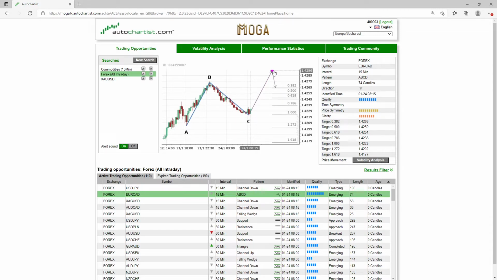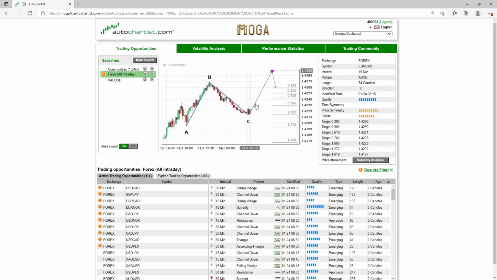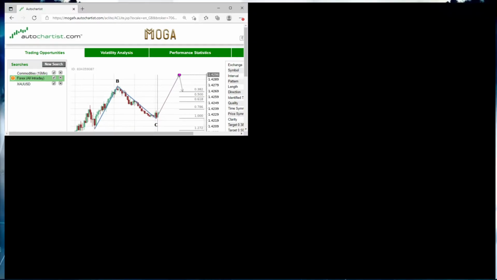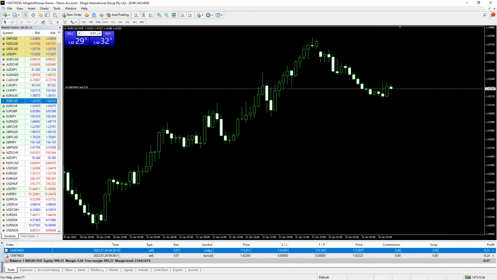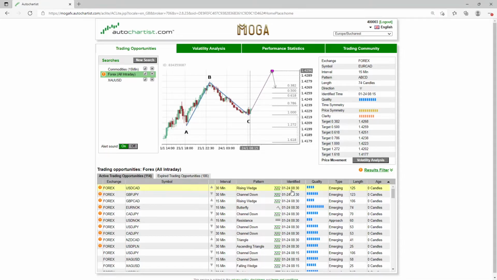They will wait for the price to reach the highest point here before selling, right? It's not considered a buy. So just for the sake of the analysis, let's say it's already there. I'm just going to place the sell so we can move on to setting up the take profit and the stop loss.